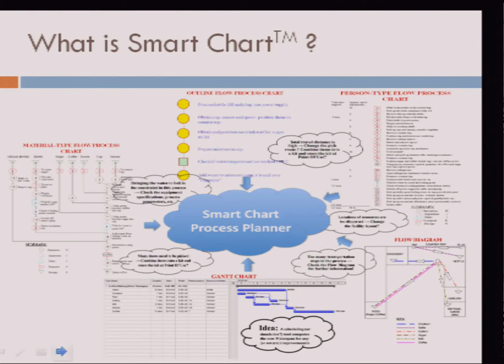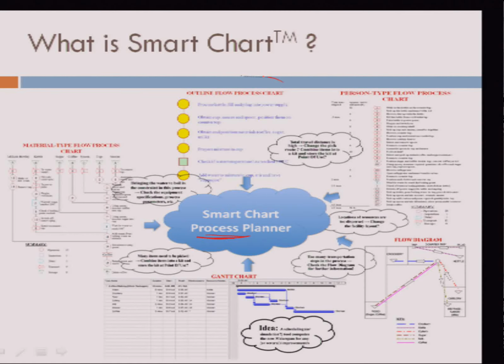So what is Smart Chart? The idea of Smart Chart is that when we look at a process, say an entire system that does some work, or one process that's very crucial to the performance of that system, we as industrial engineers have been taught for decades that there are some fundamental charts that allow us to document the work being done in the system, or just document the one process, and then to step back and, against what each chart tells us, make certain conclusions about where the improvements should be made.